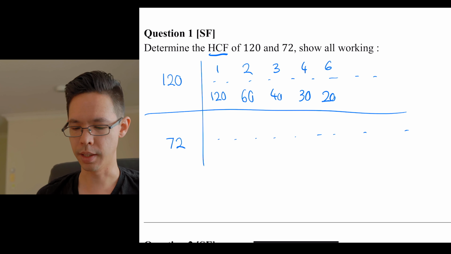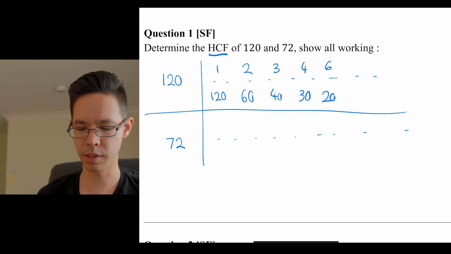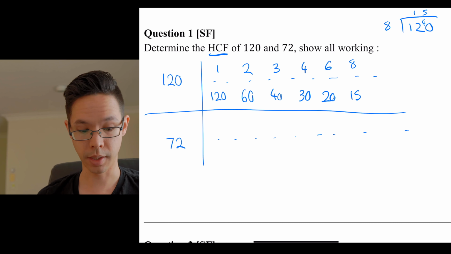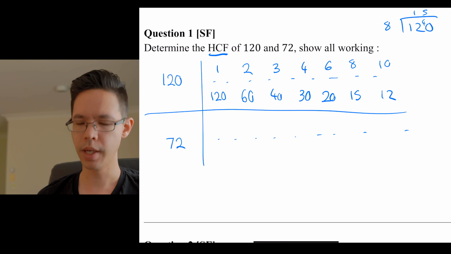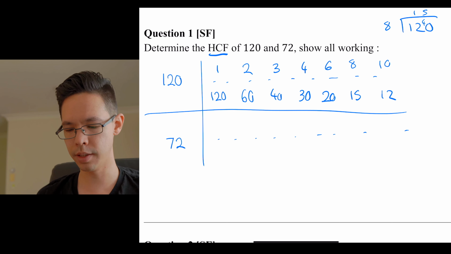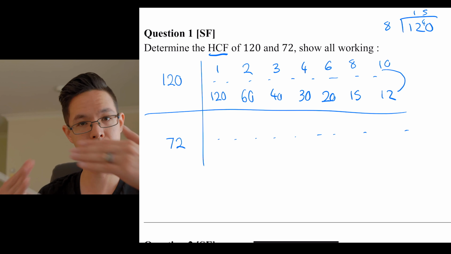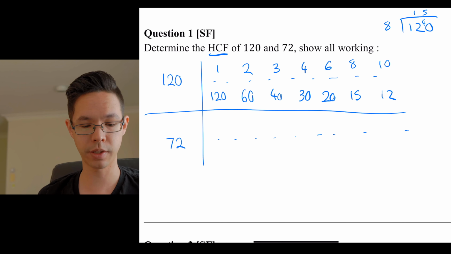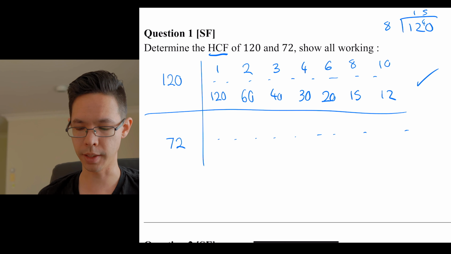Yes. 6, 7, no, can I do it by 8? I think 8 will work. Let's see, 8 fits into 120, fits in there once, 4 remainder, so we could do 15. Can we do 9? Don't know if I can do 9. Can we do 10? So 10 and 12. Now you can see that the 10 and 12 are pretty much, we've reached the end of all the lists. We've got all the factors of 120, so I can stop there.